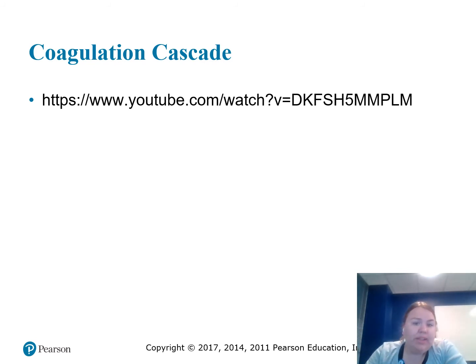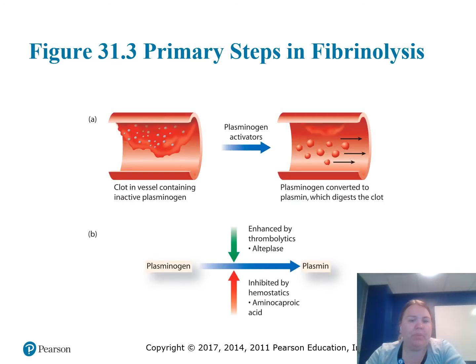So anticoagulants are drugs that prevent blood clots by modifying different parts of the coagulation cascade. I want you to think, which drug prevents clots by inhibiting platelet aggregation? It's a common drug that's used. So think about inhibiting platelets. It's an antiplatelet. Just think about it. We'll talk about it in a little bit.